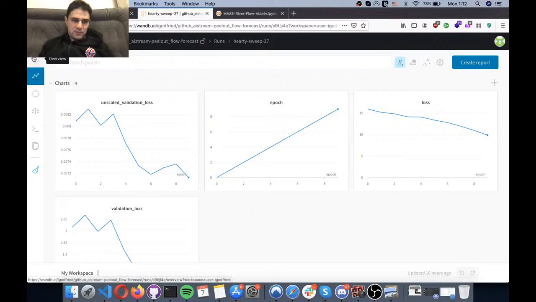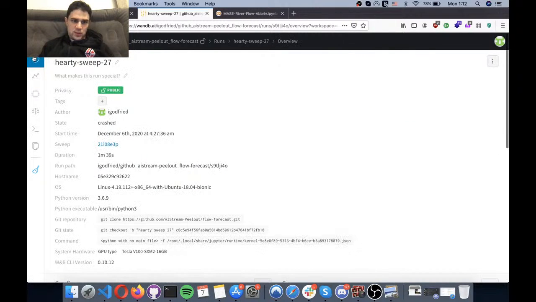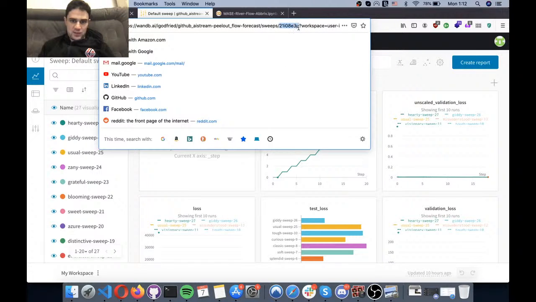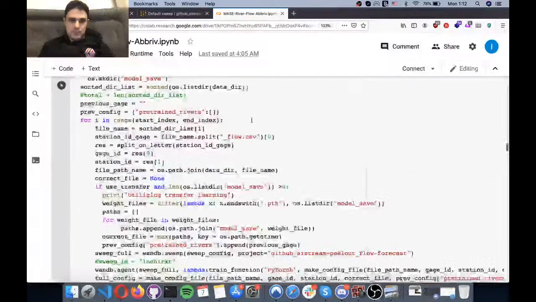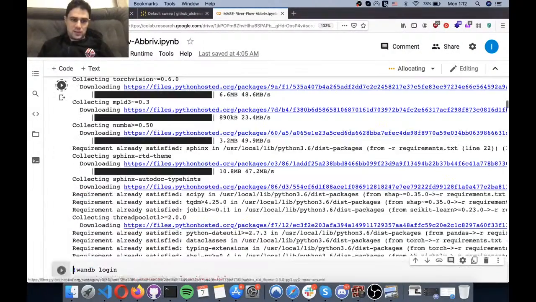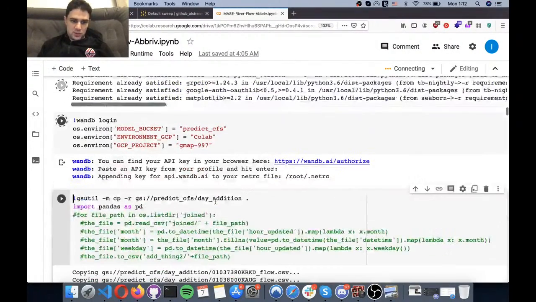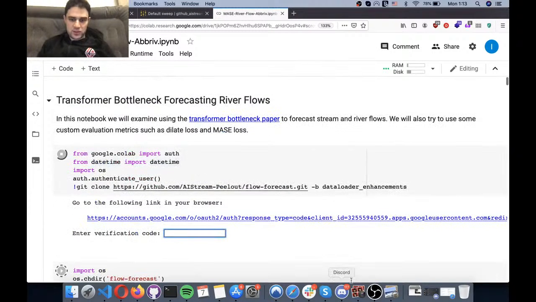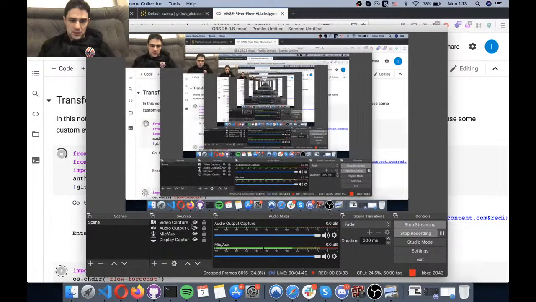But for now, I'm going to try to resume this sweep. This was the sweep ID, and resuming a sweep, I found out, is fairly easy. We just have to swap the sweep ID into this. First I have to do this loading and log in, during which I'll black out the screen again so people don't see my credentials. But it's pretty simple to do. So display captures off. I'm just going to input my credentials right now.